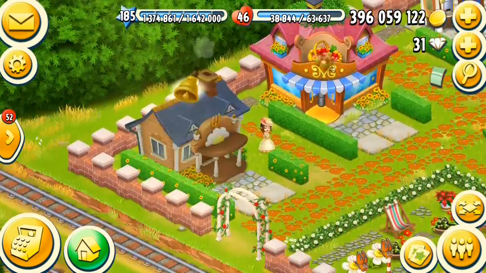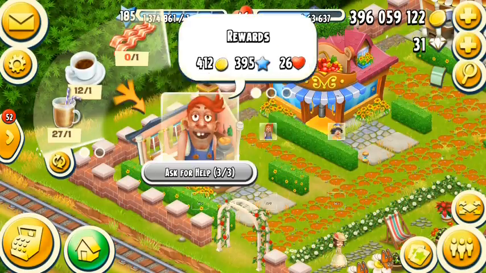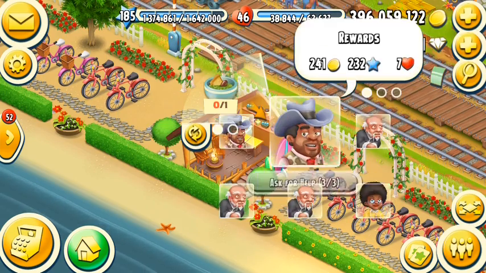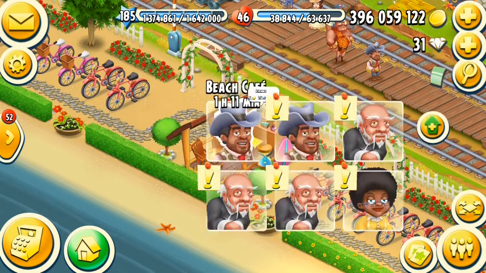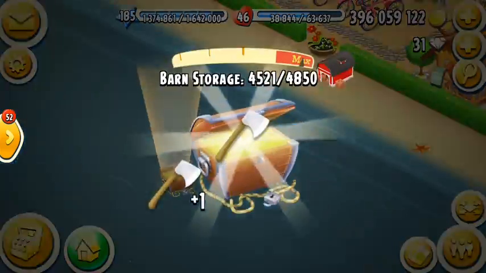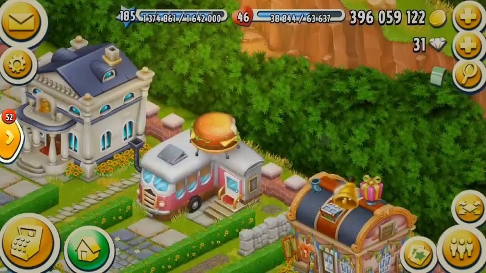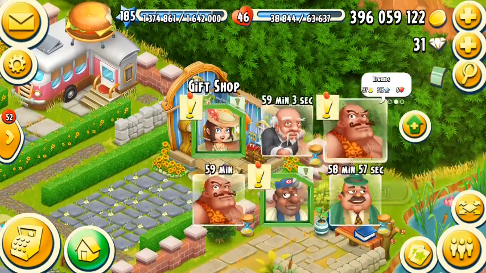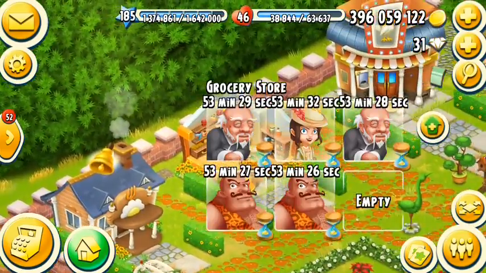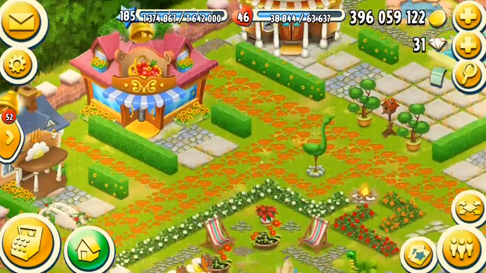I don't have mayonnaise, and I will not get it from anyone, and here I need bacon. I will arrange it later, and these are the easy things I can arrange. Gift shop and grocery store. Okay, I have to go out. Grocery store is free, and let's send it to the grocery store.